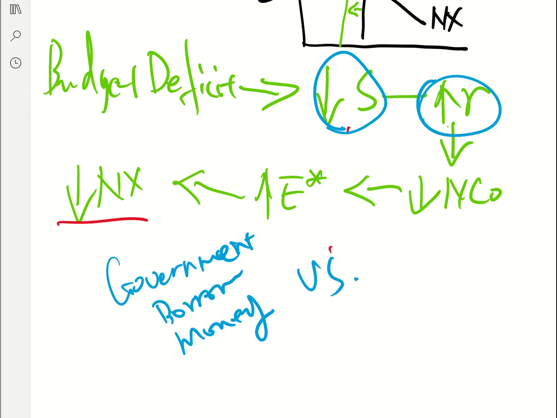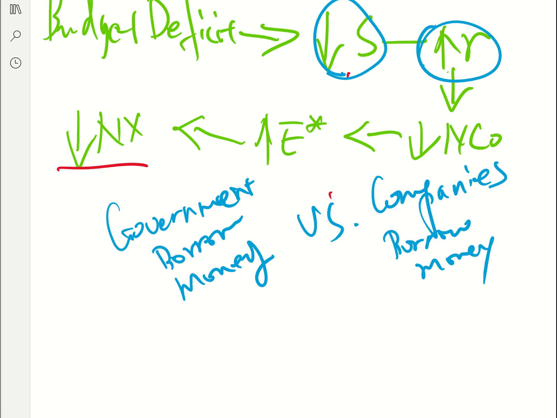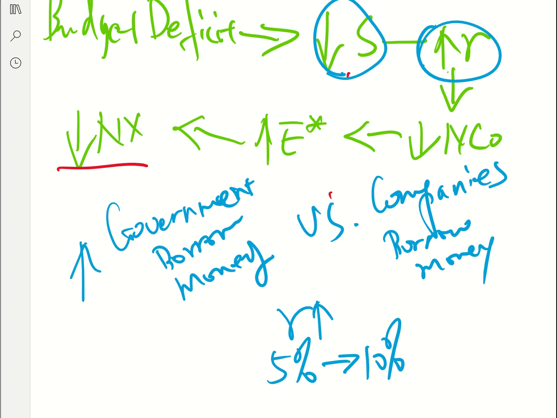They are competing with our companies who are also borrowing money. So imagine there is only so much money available in the market. So whenever the government borrows more money, this will cause our interest rate to go higher. So interest rate goes up. Now imagine it changes from 5% to 10%. Now at a higher interest rate, it will cost companies more to borrow money. So some of the companies will actually reduce how much money they borrow. So we call this a crowding out effect. So they are being crowded out.